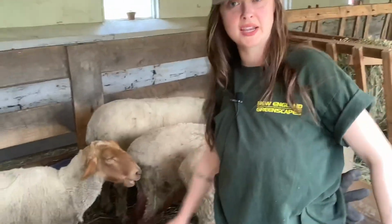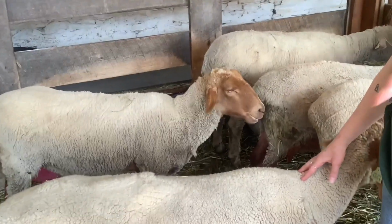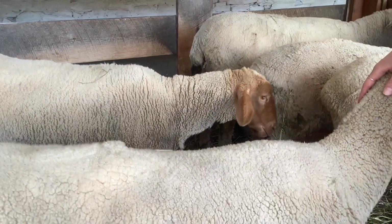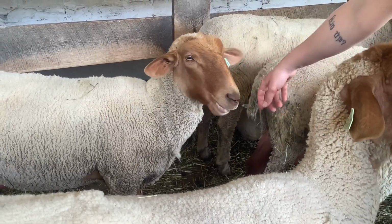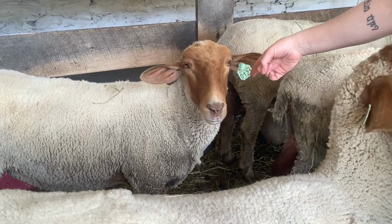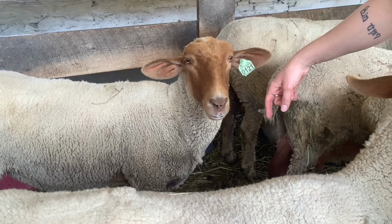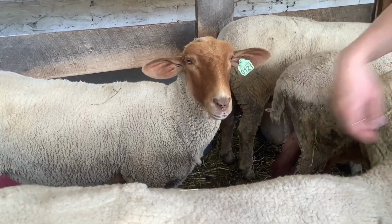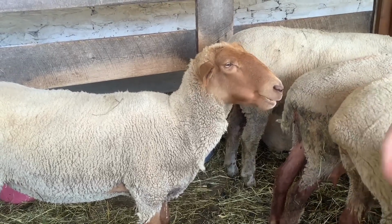So sheep are ruminant animals, which means they have 4 stomachs. And the action of ruminating is when they chew, swallow, and then if the food doesn't fit into the second chamber, it comes back up. So you'll often see, we have one right here, chewing her cud. This is Miss Flitwick. So she's in the process of ruminating. So she's gonna chew, chew, chew, swallow, oop, perfect timing. And if it doesn't fit into the next chamber, it'll come right back up and she'll continue chewing that until it does. And what this helps with is breaking down nutrients so that the body can utilize.